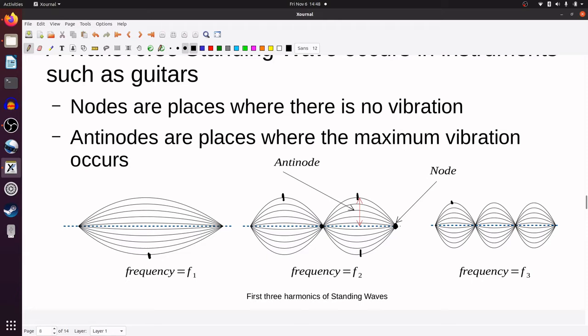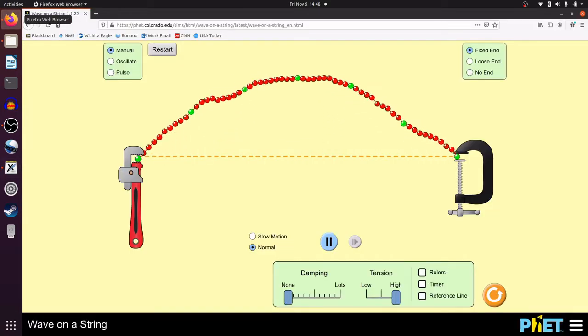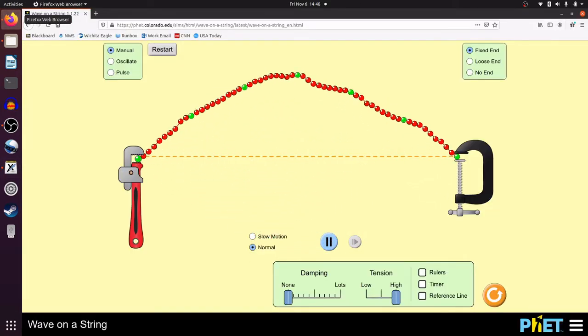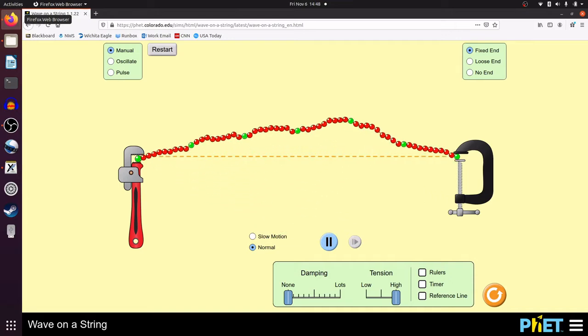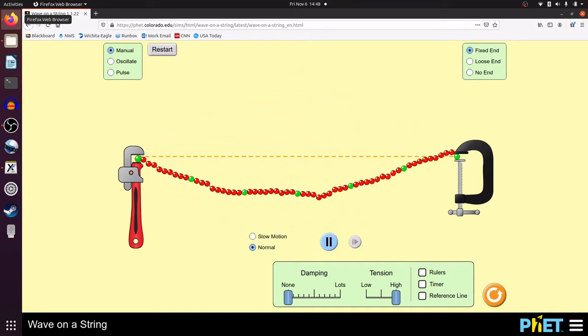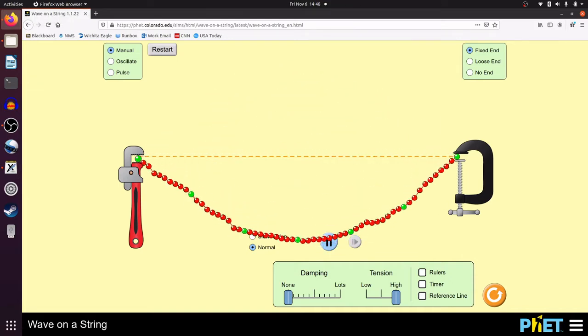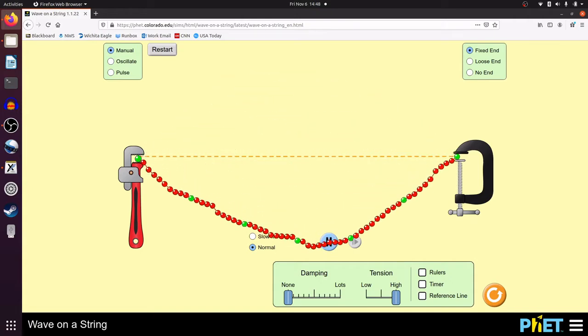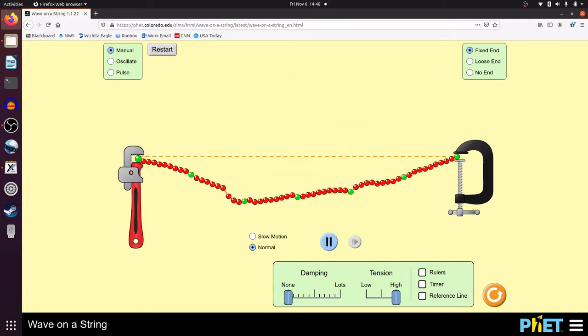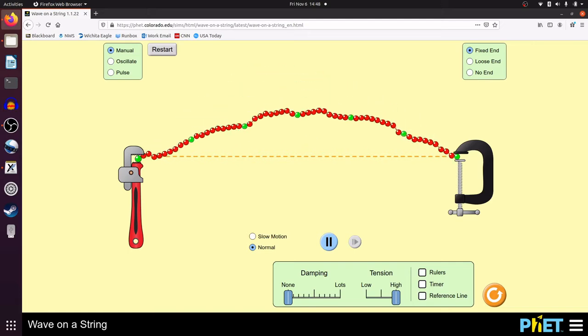Hard to kind of visualize a little bit. So in this PhET simulation, I had to start it ahead of time. This is what's known as the first harmonic, which I'll talk about earlier. But this is what it's like taking a standing wave. You can imagine me plucking this up, and then if it has no damping, it's just going to go up and down forever. Why is it all wobbly?